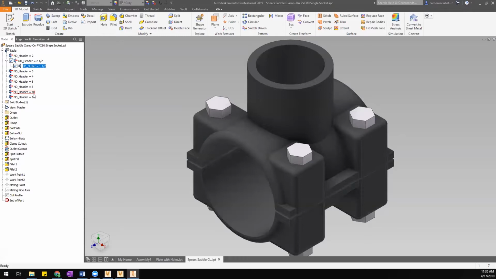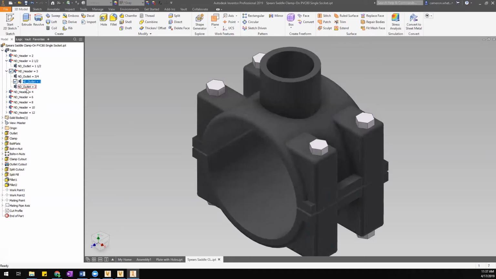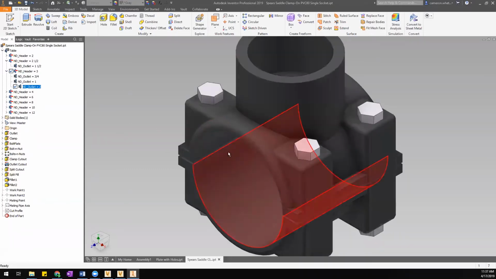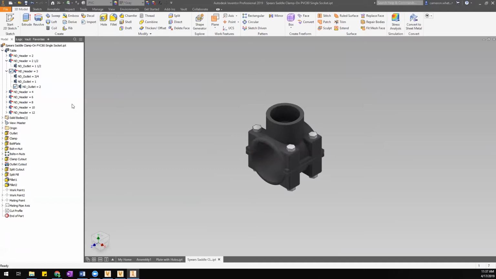And usually to fix something like that, you're going to have to replace the family template, which then means refreshing all your standard content that's already been used. So it kind of has a cascading effect. So it's best to find all the problems here, fix them before you ever load it into the Content Center. The best way to do that is just go through and make sure they're all loading the way they're supposed to. I've already done that, so I'm not going to take your time to do that. So this thing is basically ready to go.